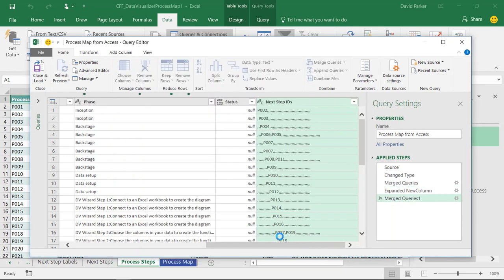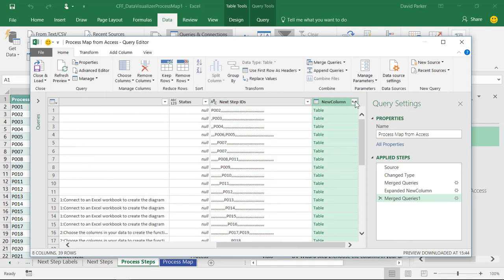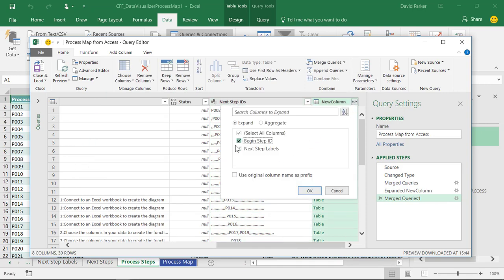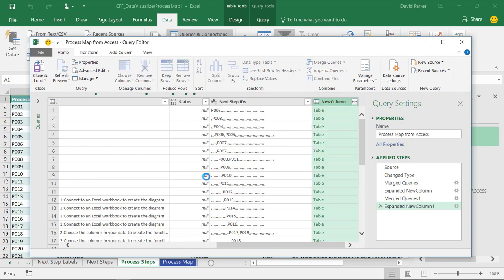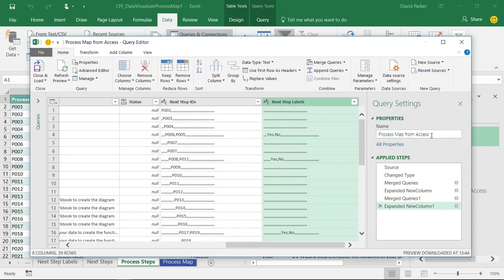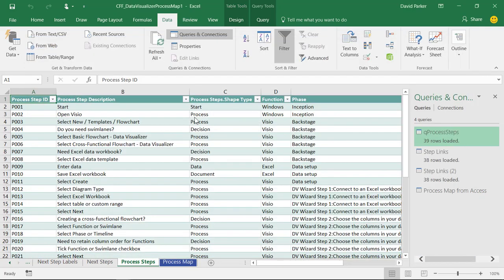Do OK. I'm going to expand that out. I just don't need the step ID. Got next step labels. Okay, and there's my name of my query. We've now got everything in the state that we need it to be. So now I'm going to close and load.